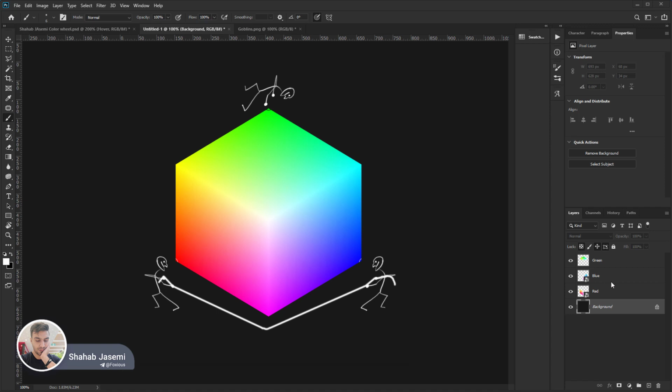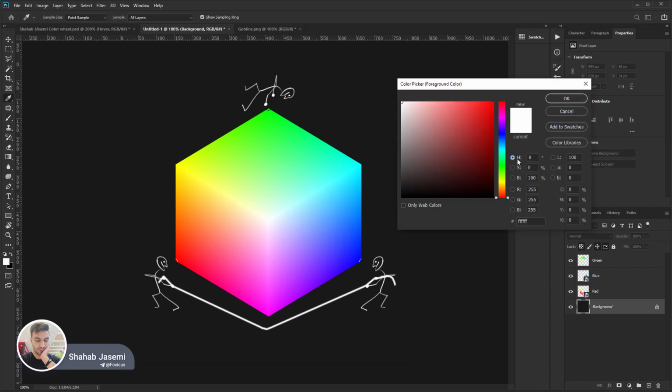Now let's see what happens when we have a different combination of colors. Let's open the color picker. I place it here, doesn't matter. Let's say we have 255 red and same for blue. The color is violet. And as I decrease the amount of blue, see what happens? And vice versa.